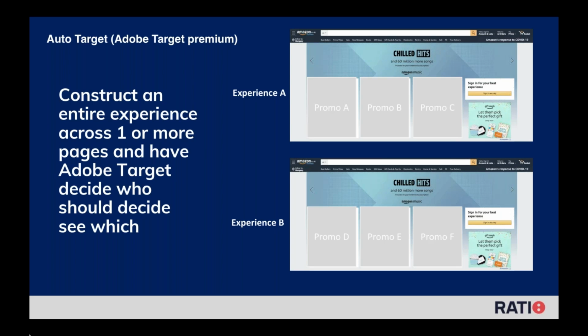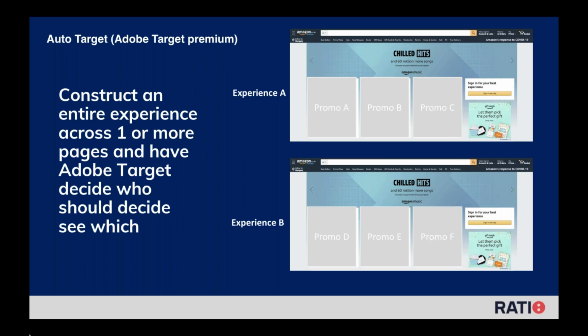So one of the problems with personalization when we're talking about the experience targeting form of personalization, as I talked about before, is that there's a scalability issue.